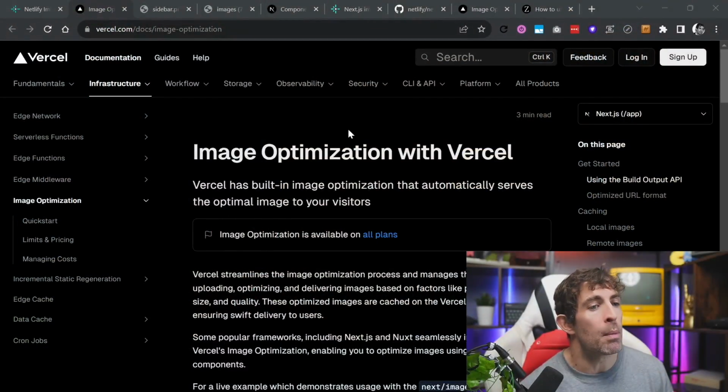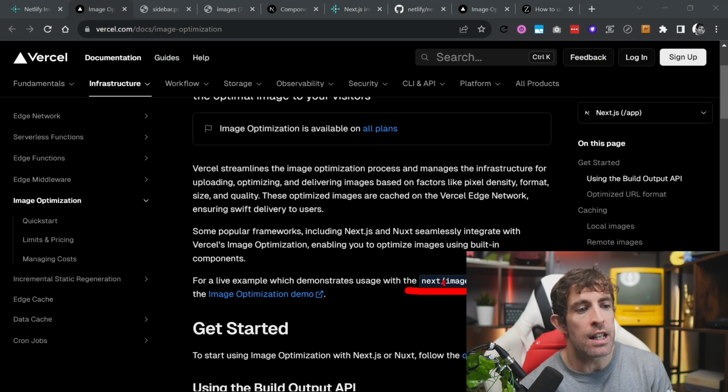Now, when it comes to image optimization, there's obviously two elements. We've got this image component that's got a bunch of props. However, in the back end, we'll also need the images to be optimized somehow. And when you're hosting your Next.js site within Vercel, it's basically going to use its image optimization service, as you can see here, to integrate those props to make sure everything gets rendered correctly. Before Netlify released this image optimization service, working with this image component in Netlify wasn't ideal. I'll quickly walk you through a support ticket to show you the areas that it struggled with.